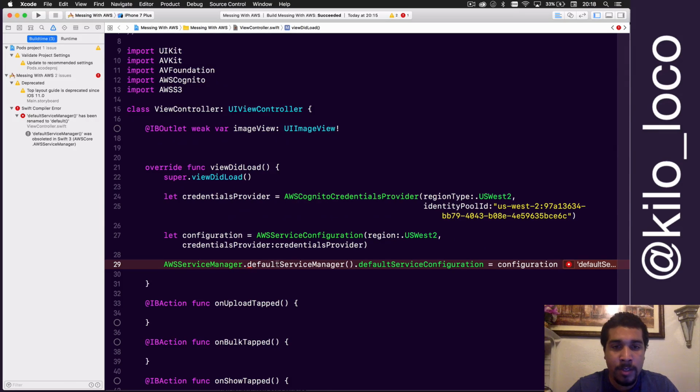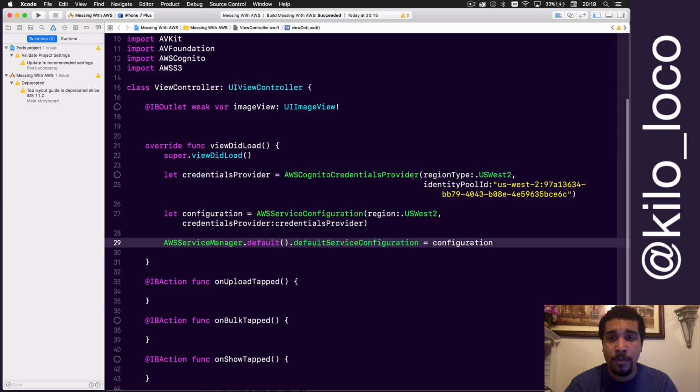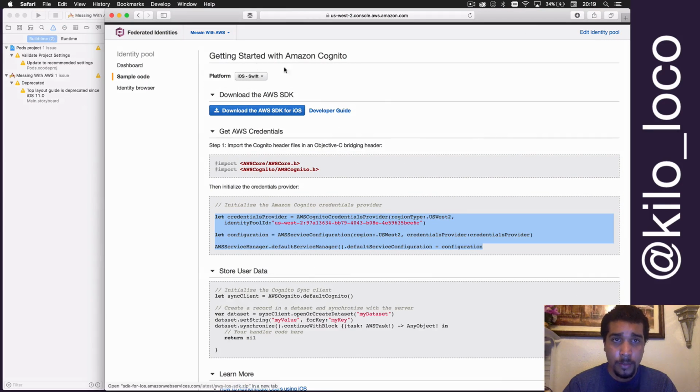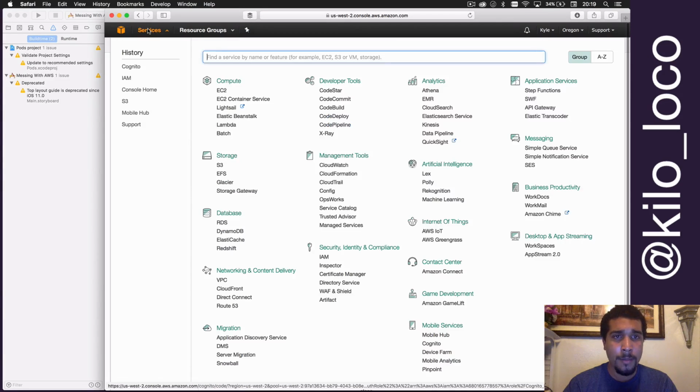The reason why this is messing up is because some of the stuff has changed, so you just delete this part. That's really just default. If you're used to Swift 4 and even Swift 3 as well, they shortened a lot of these names, so just default is all you really need to put right there. And that's all we really need to do for the initial setup. Now when we log in, it'll say that our device is an authorized device that can make queries against our buckets.